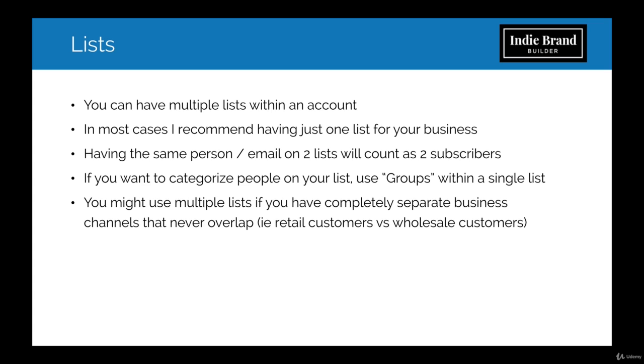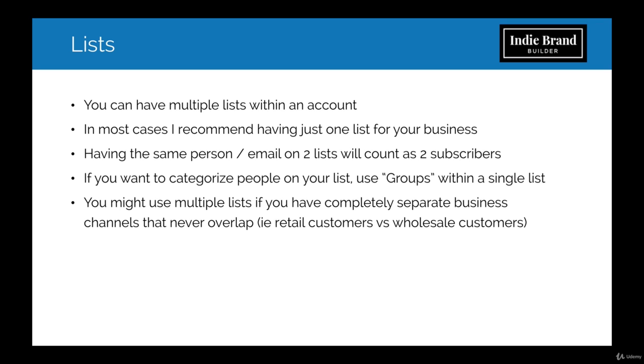So inside of your account, you can have multiple lists. However, in most use cases, I would recommend just having one list for your business. First of all, having the same person or email subscriber on two lists is actually going to count as two subscribers. So that'll affect your costs as your list grows. If you want to categorize people on your list, use the group function within a single list. This is going to be a lot more simple and efficient in the long term.